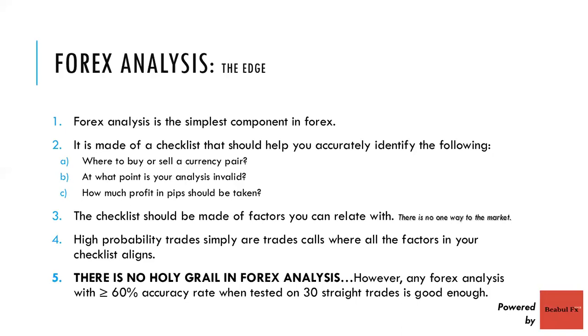Do we understand? So once you have an analysis or a checklist or a trading analysis system that gives you 60% accuracy rates, it is actually good enough. However, you may want to improve it because there are also other trading systems that give you as high as 85-90% accuracy rates, okay? But the emphasis now is not on trading analysis. We're just explaining that you need to have a system that works. If you have a trading analysis system that gives you 40% accuracy rate, it is not good enough. So you need to improve the accuracy rate of your analysis.